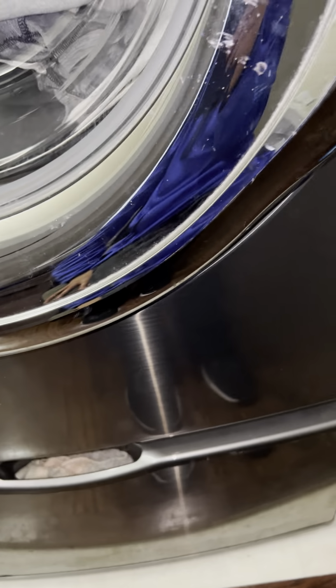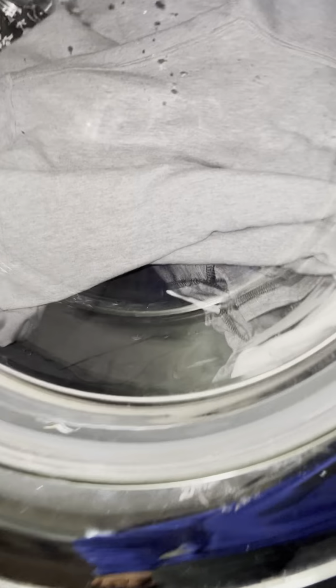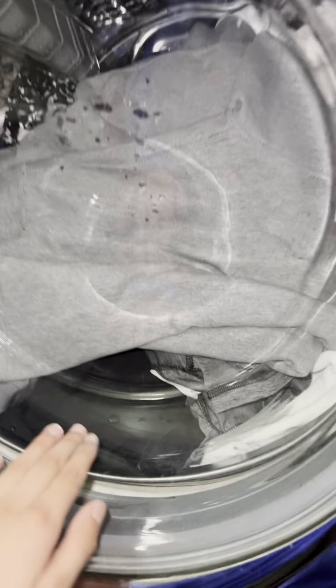Samsung Steam VRT High Efficiency Washers. Let me tell you guys, this machine shook my whole bed a couple nights ago. My daddy's is the one that has VRT, not this one.